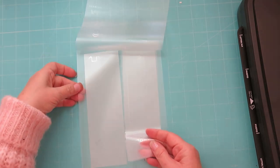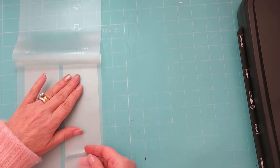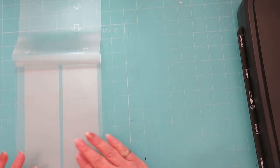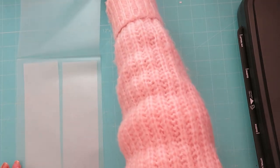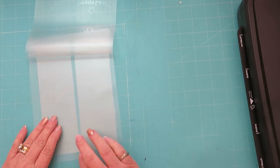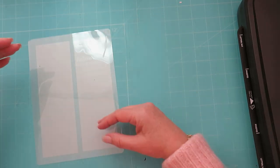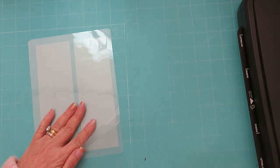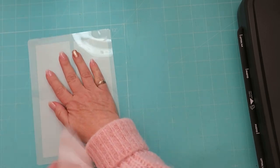And I'm actually going to move this. Also, when you put it through, you've got to do it carefully to get as little slippage as possible. So you want to leave a bit of a margin there. And let's try and straighten as much as we can. And it doesn't matter if it's a little bit skew on your actual laminating pouch. Okay. I'm just going to move this. I know this part is boring. And then you're just going to close it. Where is that coming from? Let me just, that's right on the top. I did say I dusted this. So make sure it is well dusted and there are no bits there.